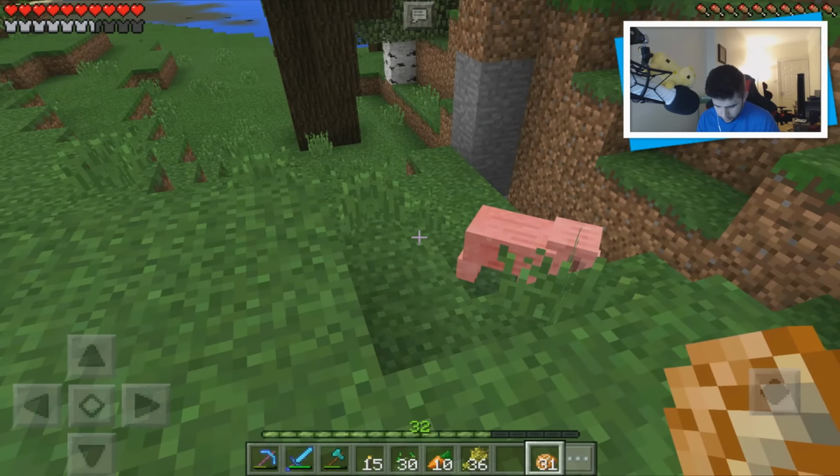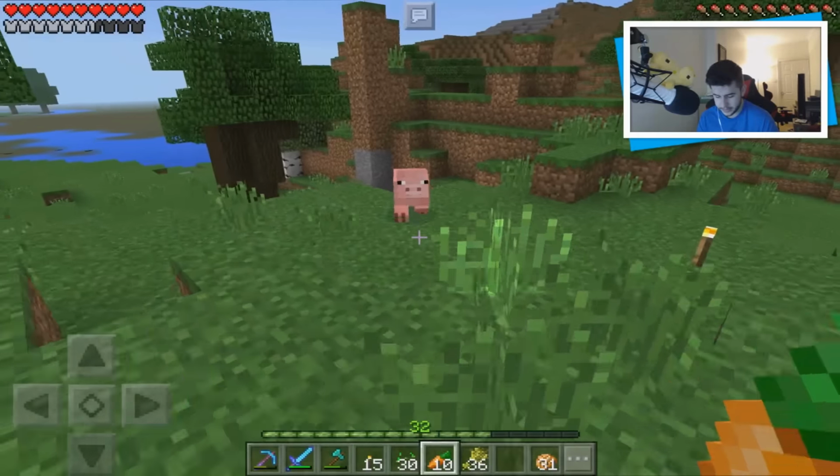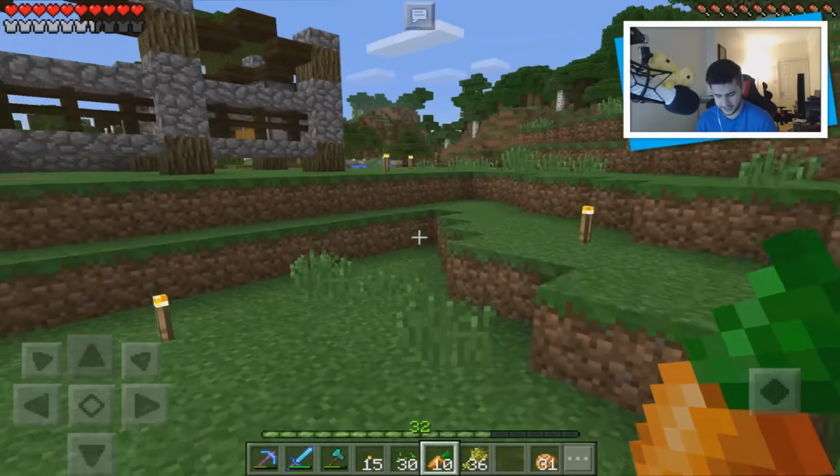Is that a pig? Oh, it's a pig, Reuben. Let's go, follow me. Here we go, let's take you. Okay, so we've got ourselves one pig. This is good. This is happening very, very fast. Too fast for us to count. Let's go put these inside.